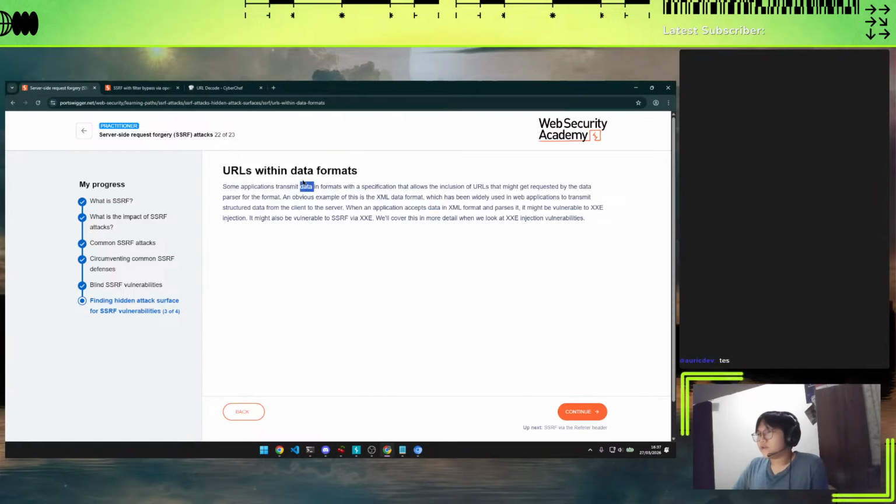URLs within data formats. Some applications transmit data in formats with a specification that allows the inclusion of URLs that might get requested by the data parser for the format. An obvious example of this is the XML data format, which has been widely used in web applications to transmit structured data from the client to the server.